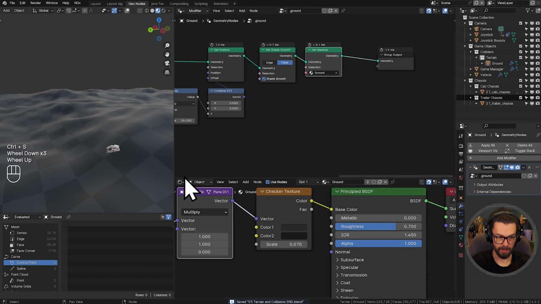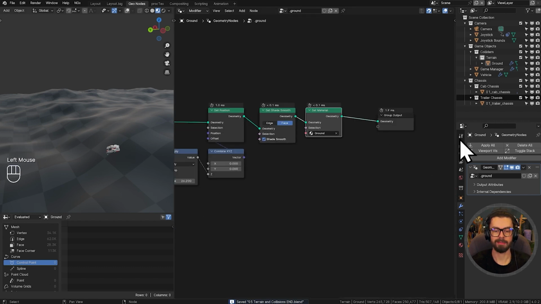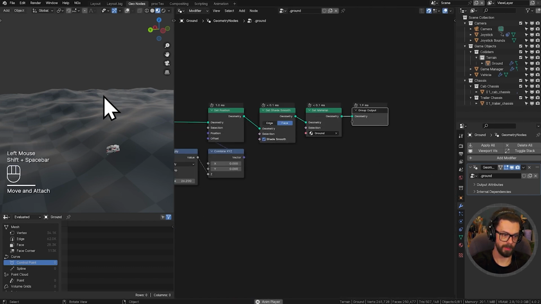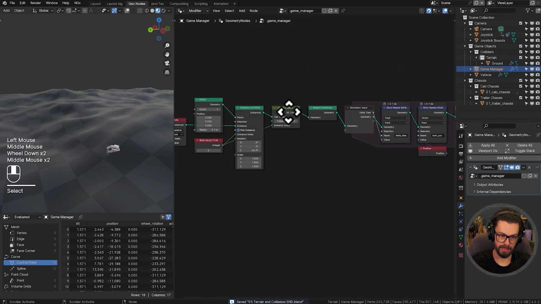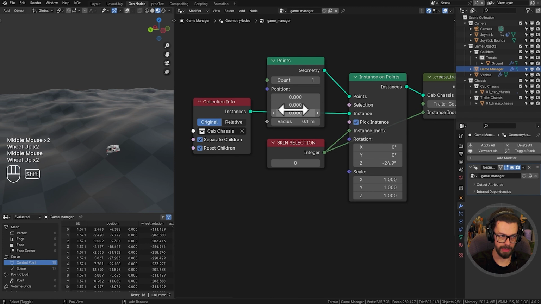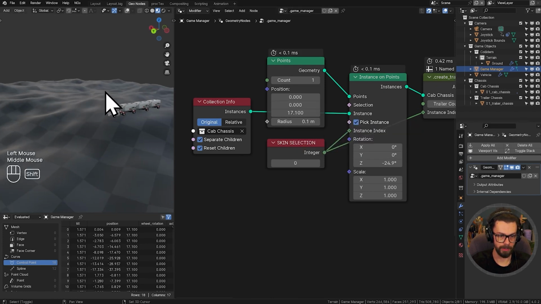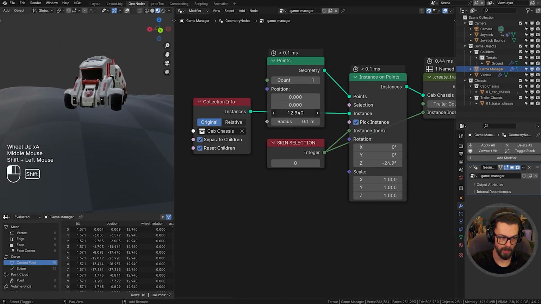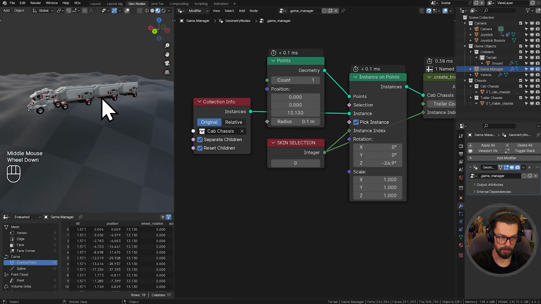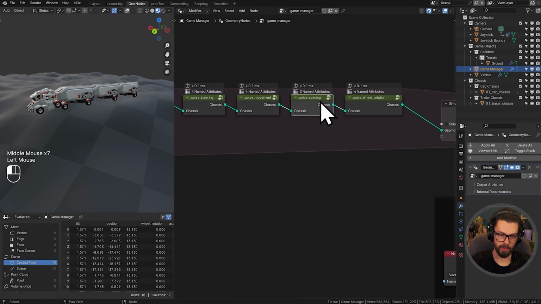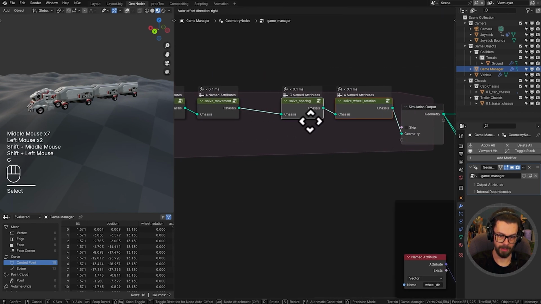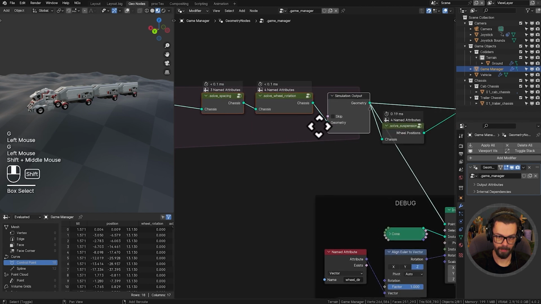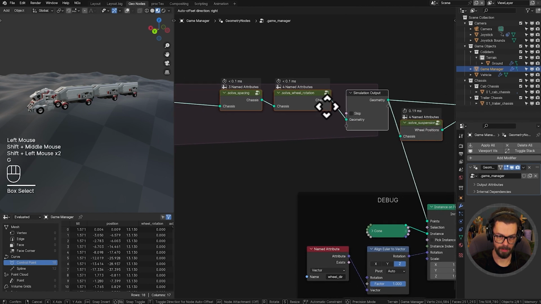Let's get rid of that shader graph. How do we now handle the collisions? Because if I press play, nothing happens. Let's go back to our game manager. And to begin with, I'm going to actually increase the Z position. So I'll return to the beginning with shift left arrow. And we're just going to move our vehicle up a little bit here. Not crazy far, but just so it's above the terrain. Let's come across here before we do the solving of the spacing or the wheel rotation. Let's just move things along.